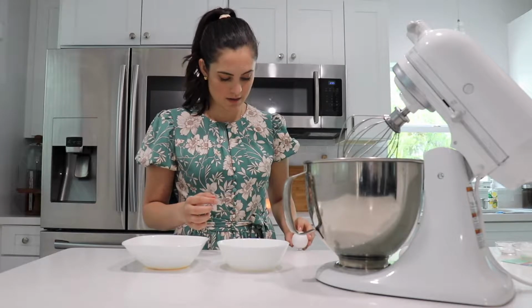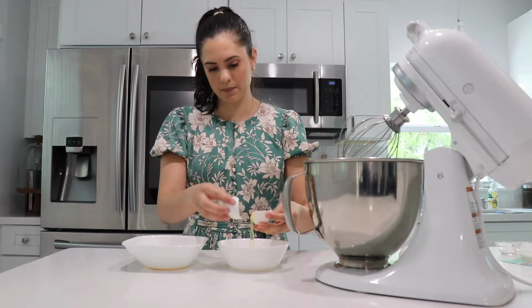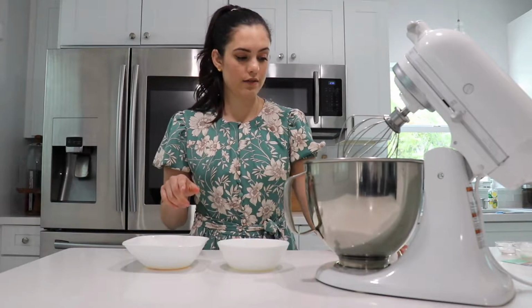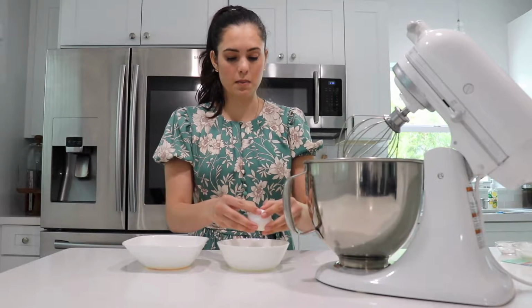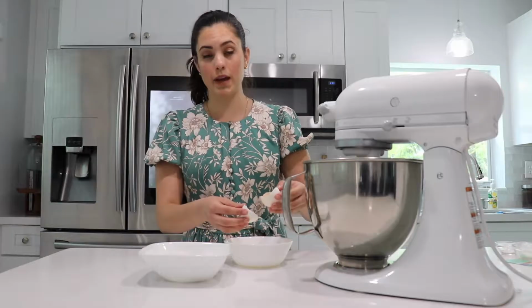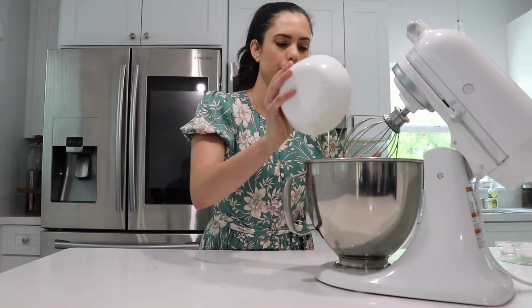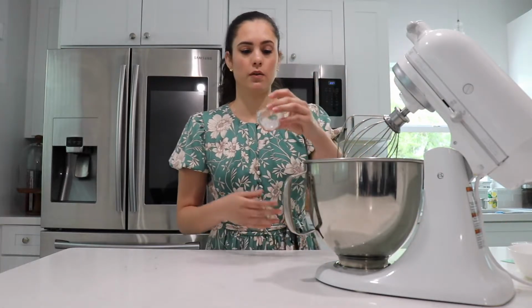I crack my egg. In one bowl, I add the egg whites, and then the egg yolks, which I do save for other recipes. You can make creme brulee, you can make key lime pie, you can do so many things. Make sure you are using room temperature eggs. I'm going to add my egg whites into the bowl along with the cream of tartar.